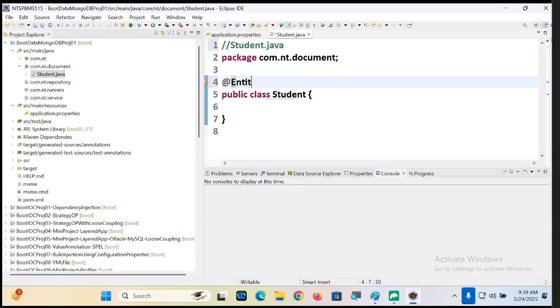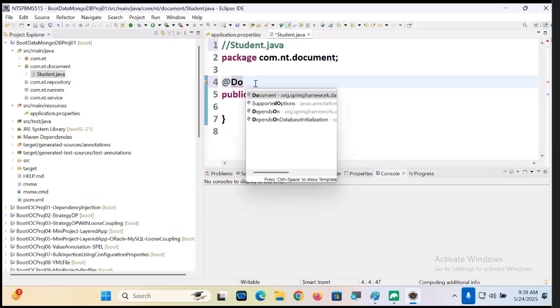Student.java, @Entity. Oh, this time @Document.